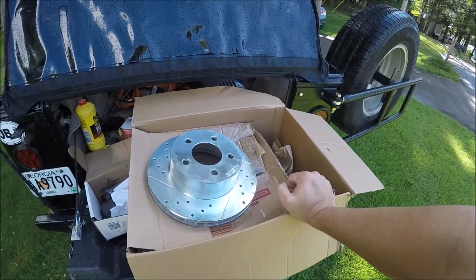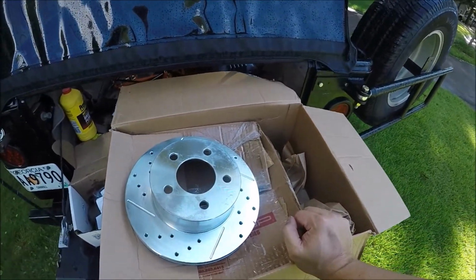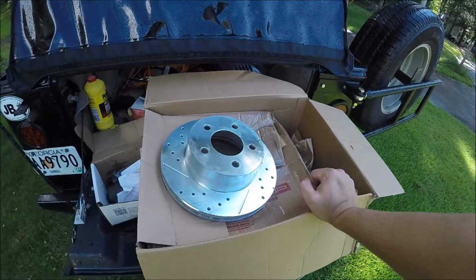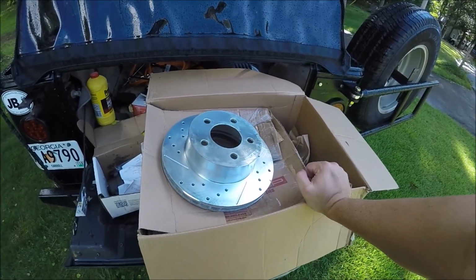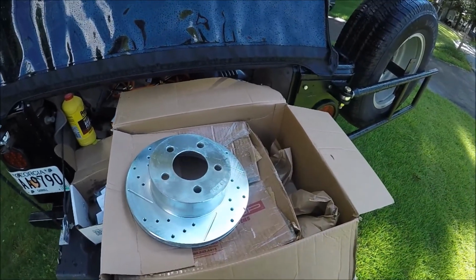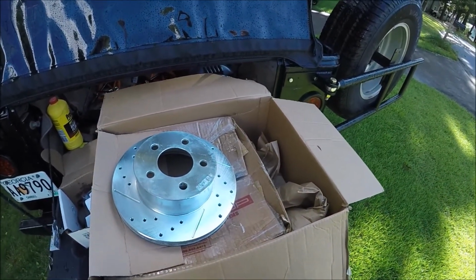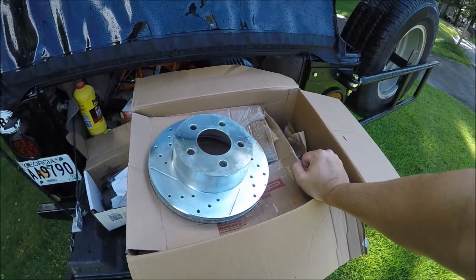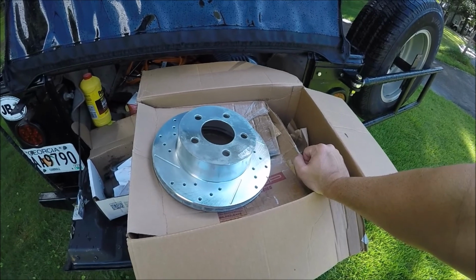Something very obvious that became even more obvious when a little bit of smoke started coming from my front right tire. I pulled off to the side and took a look, and it was very clear that my caliper had froze. Pretty common on Jeeps that sit around for a little bit, especially Jeeps of this age. Sit around a little bit, the calipers tend to freeze up. So this one froze up and almost left me stranded.